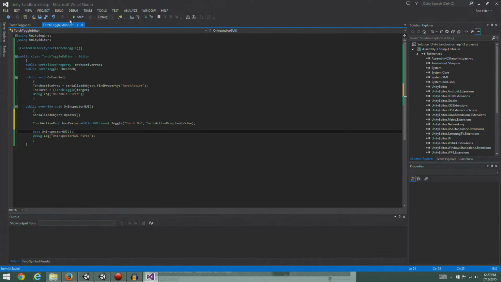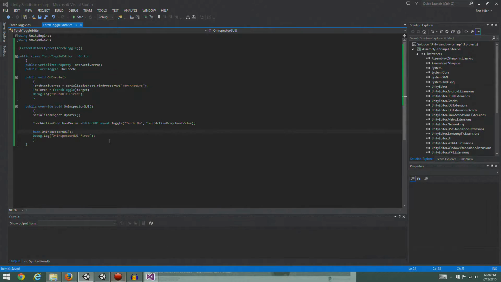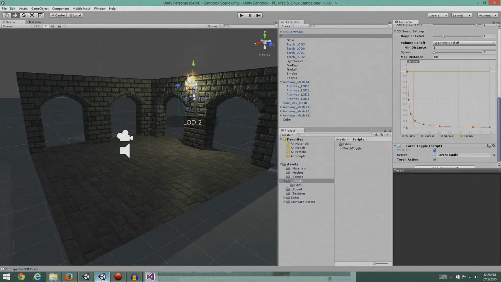Did I save that? I didn't save it. Okay, there it goes. So you see this just came up, this torch on, and that comes from this line right here. We just told the editor GUI to add a toggle called torch on, and we're going to set it equal to this value, which it should be.